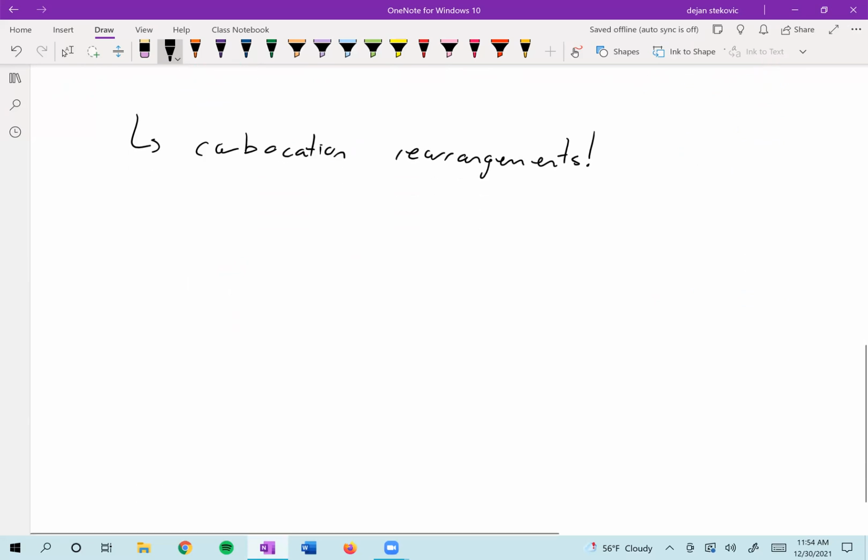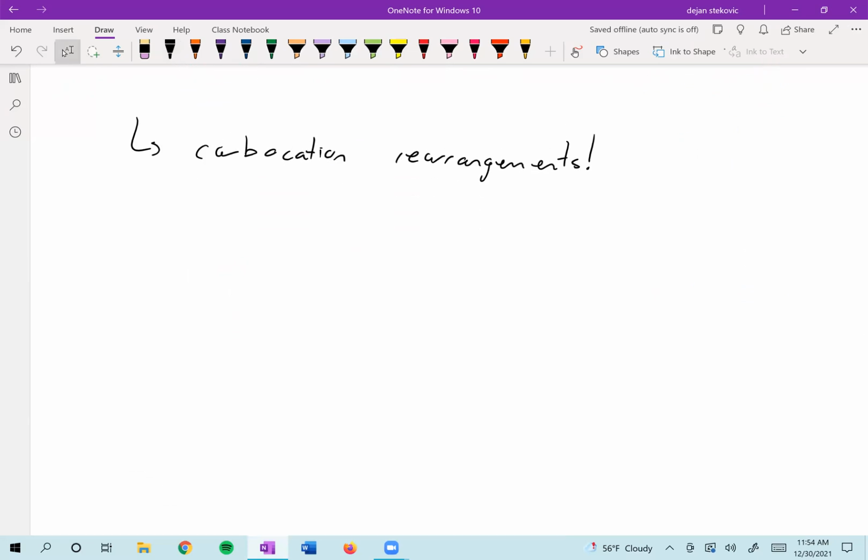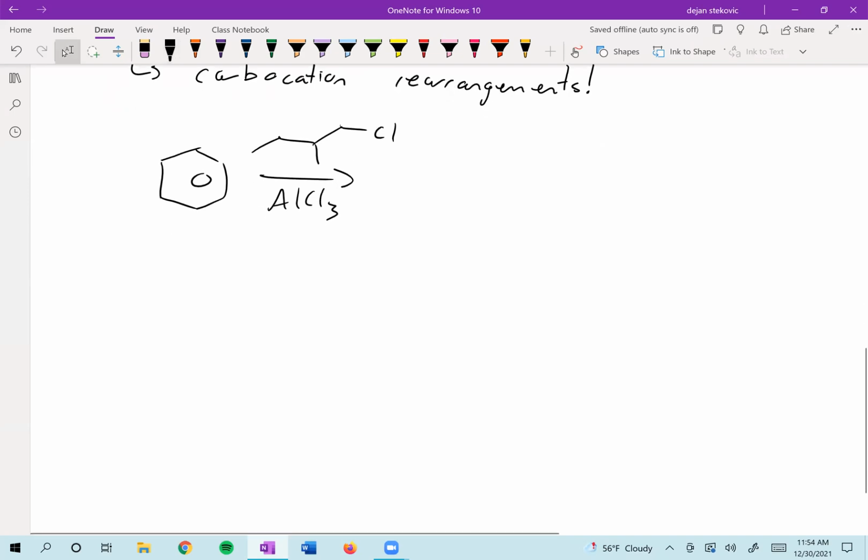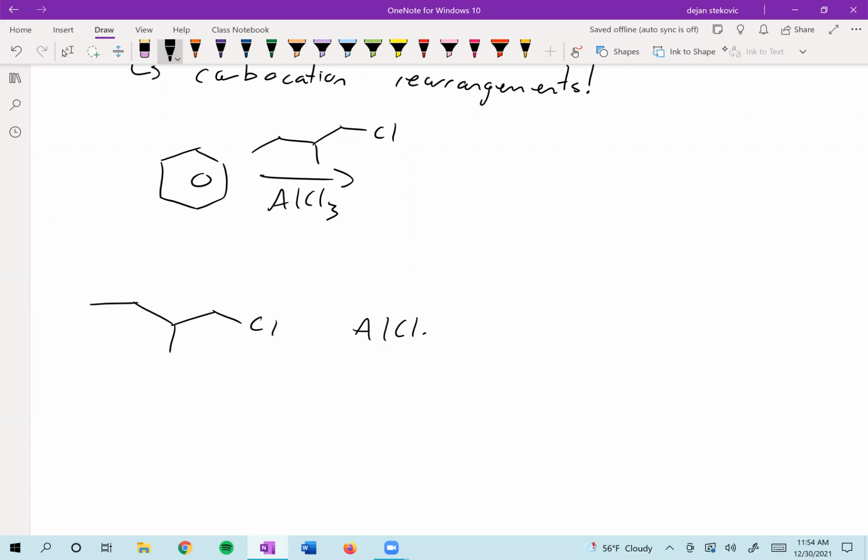Right, so we've seen that we have a carbocation in our mechanism. Anytime you have a carbocation, you can have carbocation rearrangements. And remember our rule, if a carbocation rearrangement can occur, it will. So let's think about adding this alkyl halide with our Lewis acid catalyst. So the first step that we're going to have here is our formation of our activated electrophile. Our chlorine is going to attack our AlCl3.